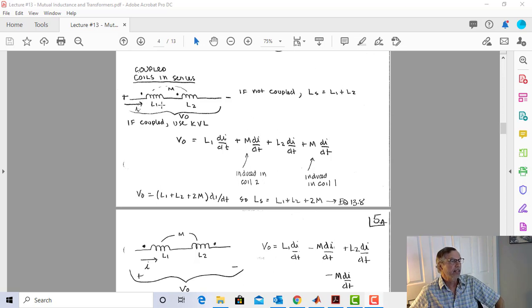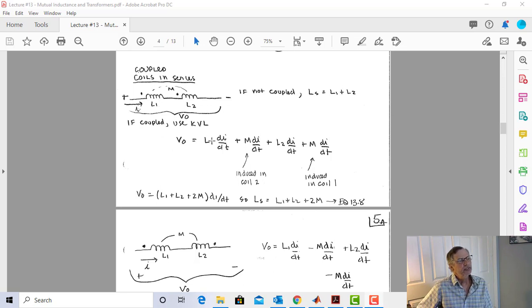The way in industry you make this condition happen is you separate your coils physically, or you put shields around them so the magnetic field is so happy being close to the coil that it never strays away. So if they weren't coupled, you'd have the series inductance as just L1 plus L2. But in this case, they're coupled. As your PC board designer says, those coils are talking to each other.